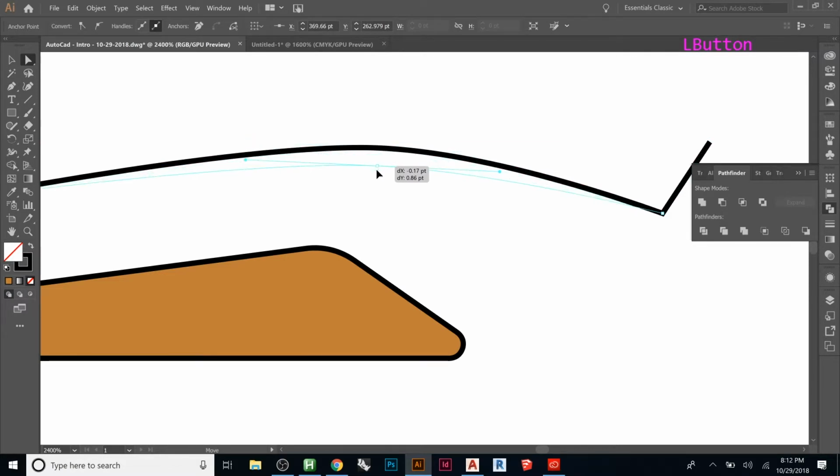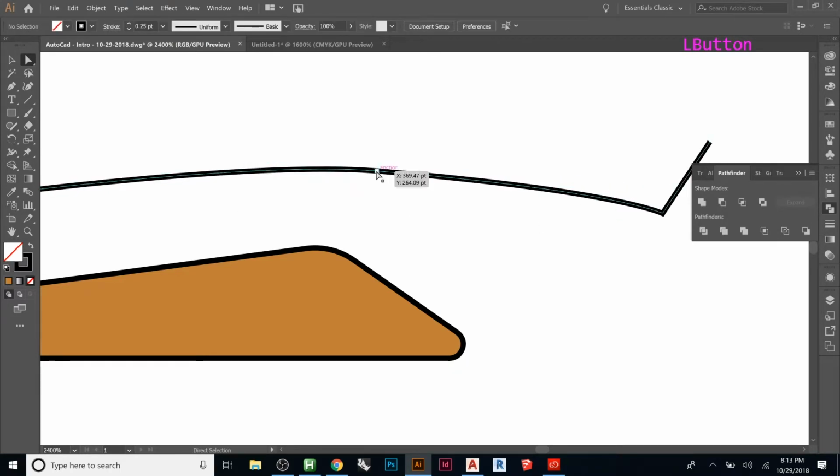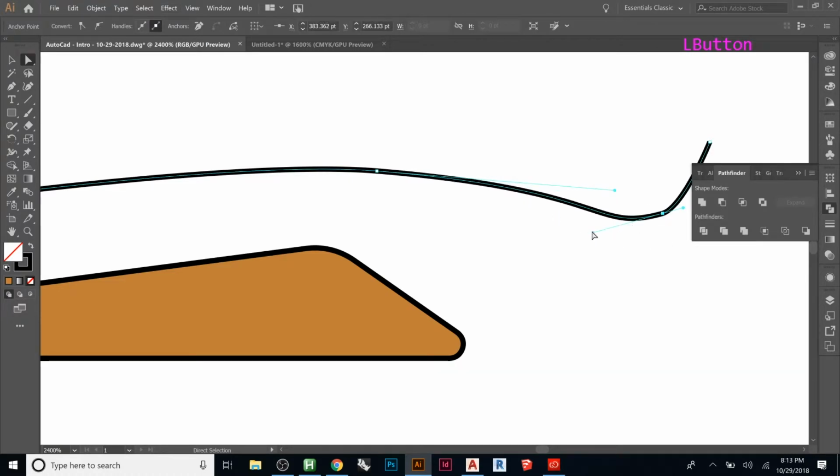You can also move it. If I bring this one way back, it will be less curved on that side and more like a kink. And if you drag it way out, it will be a longer curve. You can do that to any of these points. You can make that a curved point. And so now instead of flowing directly into that shape, it's going to start drawing it like that.